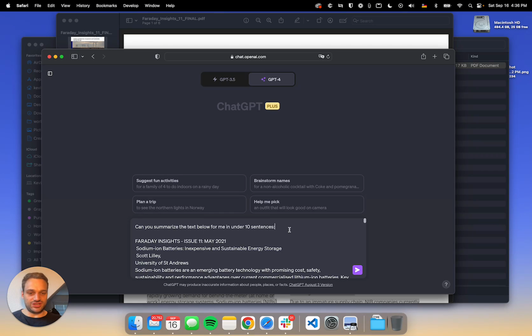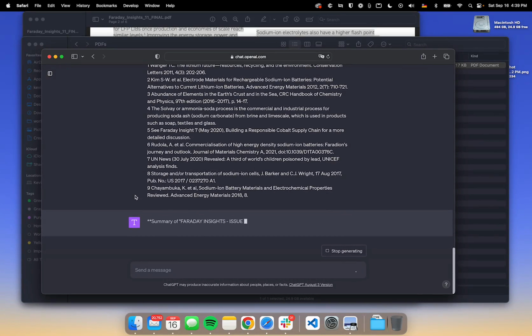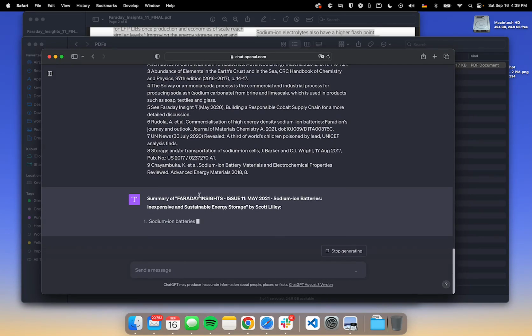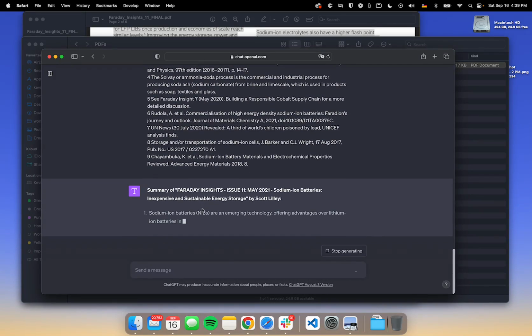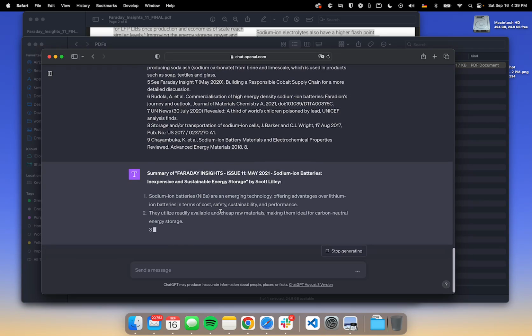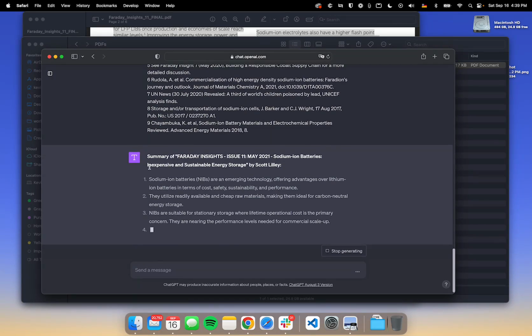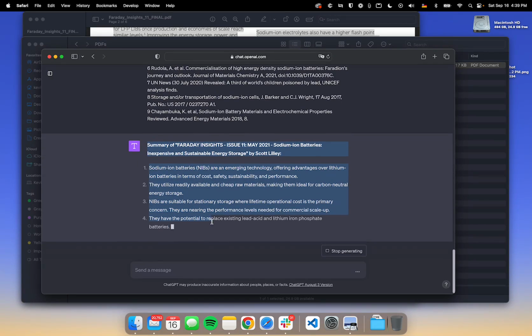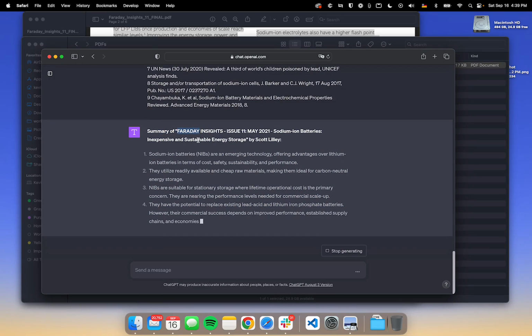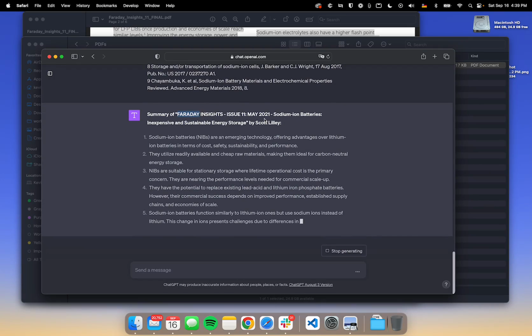And that's pretty much it. So now you can click on the little send message button here. And then as you can see, ChatGPT will directly start summarizing the text for you. It might take a little while for it to appear, but the summary should be fairly accurate. Once it is done, you can simply go ahead and copy that text into a Word document or a PowerPoint presentation or anything you'd really like it to be.